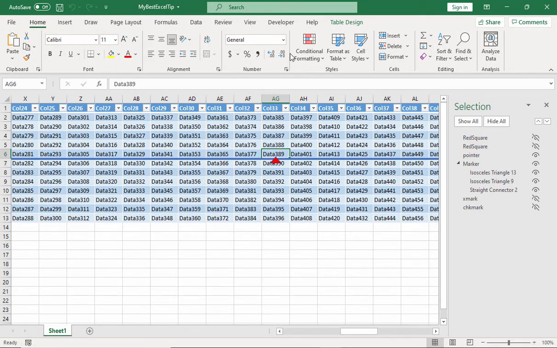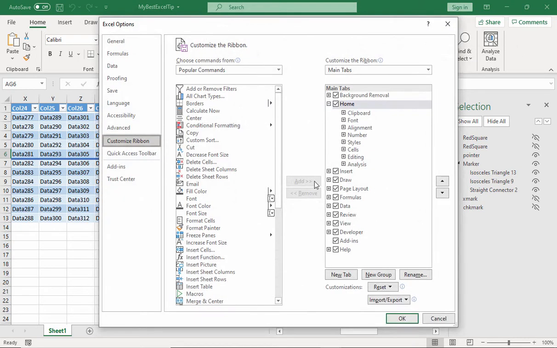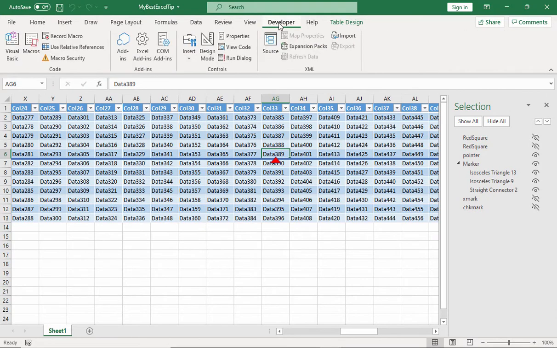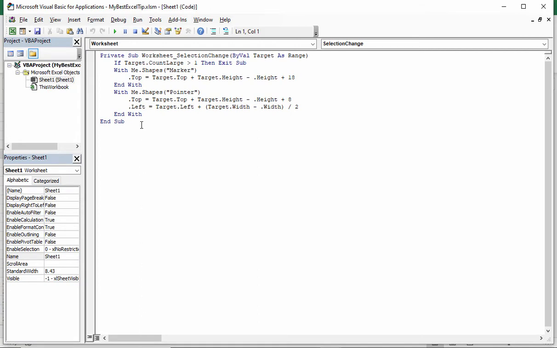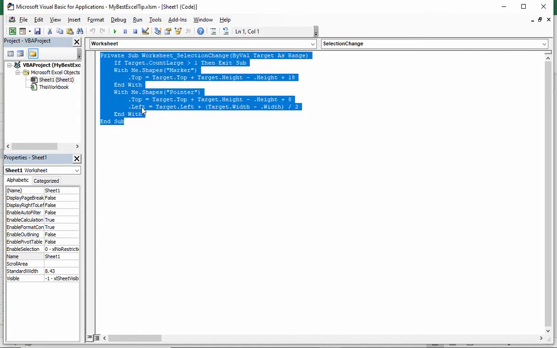In the Microsoft Office products, there's a programming language, if you didn't know already. It's called VBA. And the way you get to it is through this developer tab, which isn't visible by default when you install Excel. And the way you get to that is you right click on the ribbon, go to customize, and right here, this is unchecked. Go ahead and check it, and then you'll see the developer tab here. Click it and go to Visual Basic. And this is the code that you'll have to write to make that work.